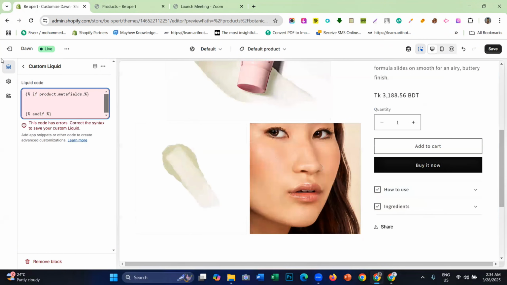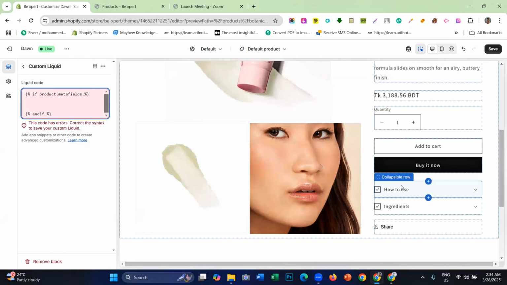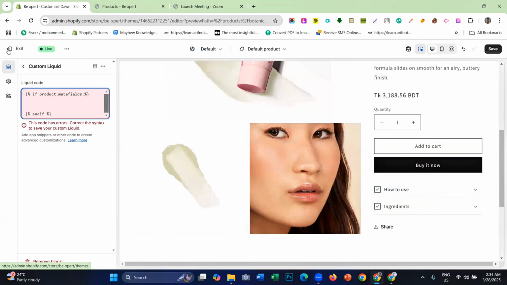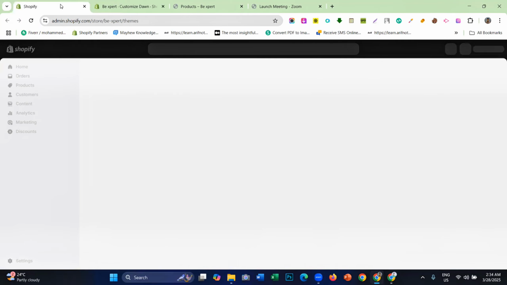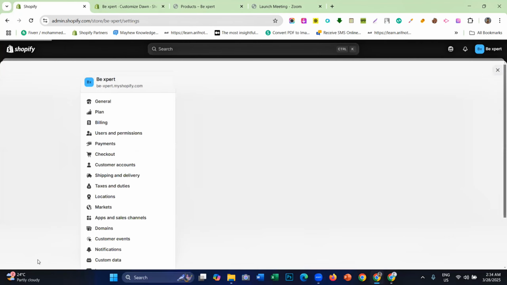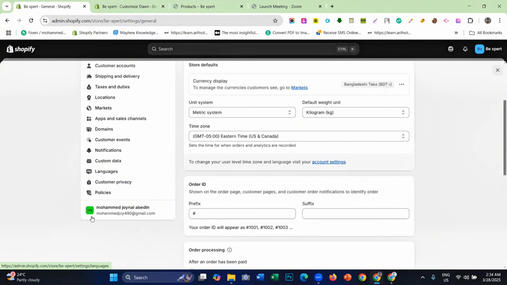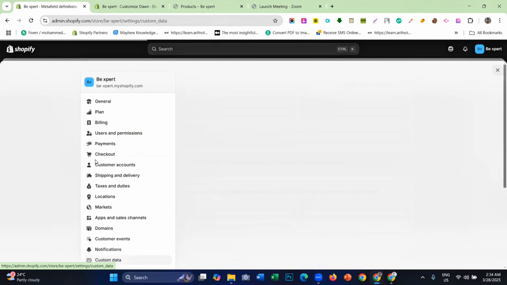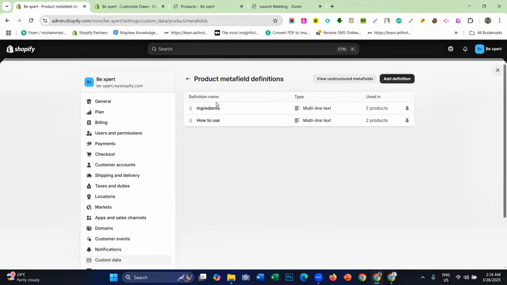In our previous video, we saw where we can find the key of the Metafield. Just go to your settings. From here, go to custom data, and here go to product, and here are the 2 Metafields that I created previously.